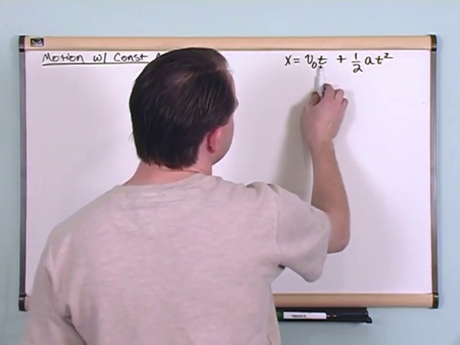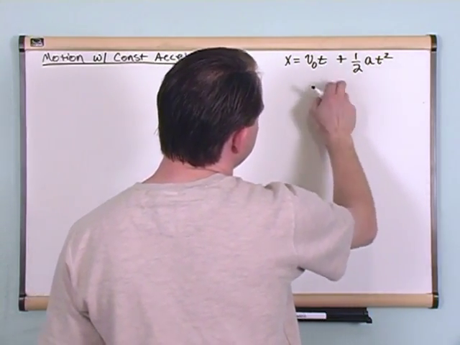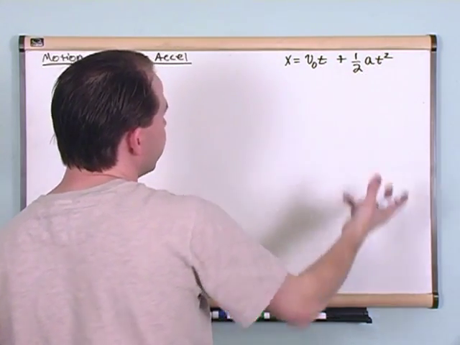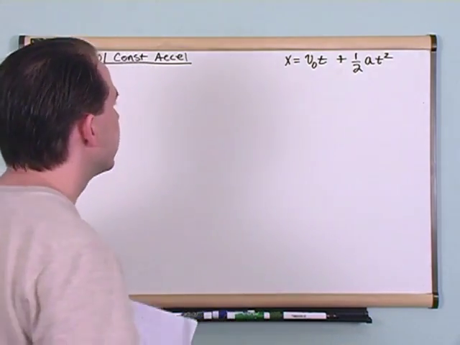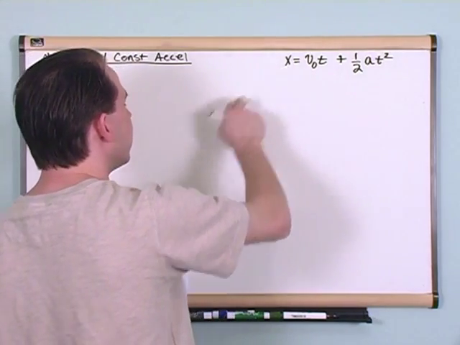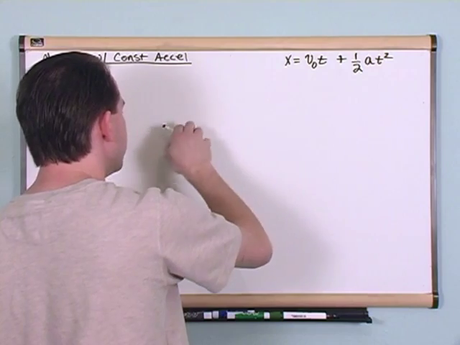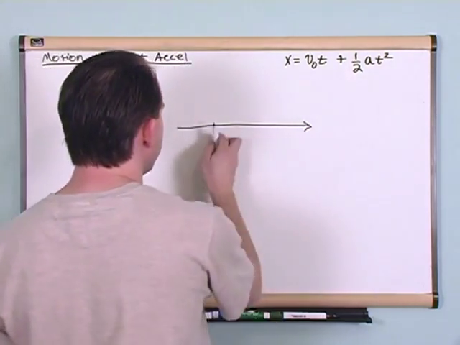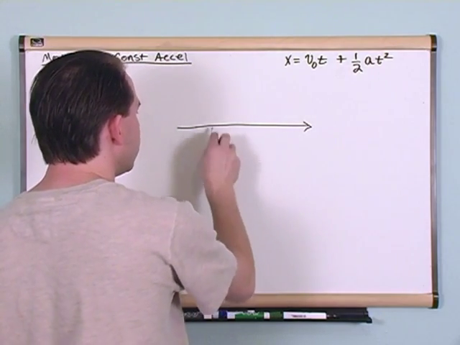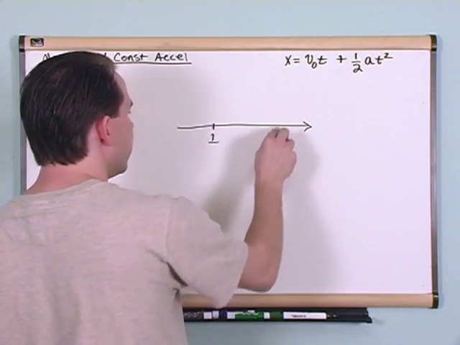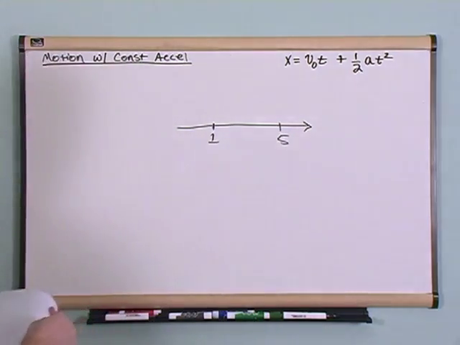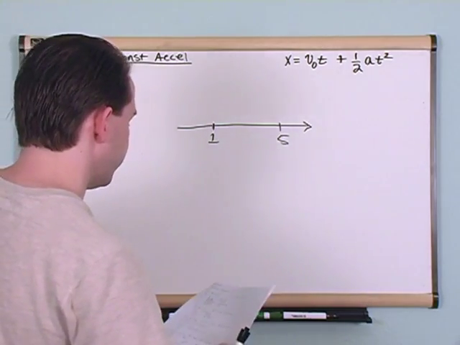First of all, you have t here and t here, not to be confused with the plus sign. This is time and this is time. So the independent variable in this equation is time. What this equation is predicting is how far have I moved in my one dimensional motion down this line as a function of time. I put a time in, I get a new location. So here may be t one, here may be a t five, like five seconds later. It's predicting where have I gone along my one dimensional path that I can travel on here in my one d motion.